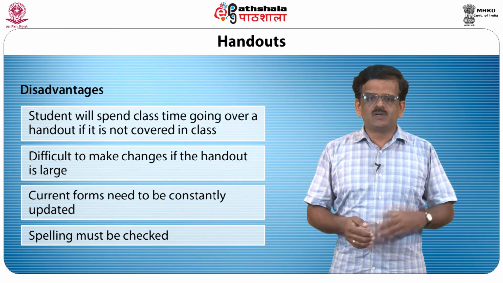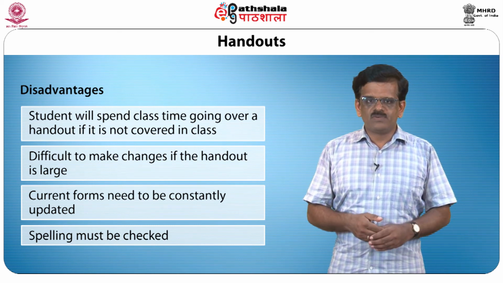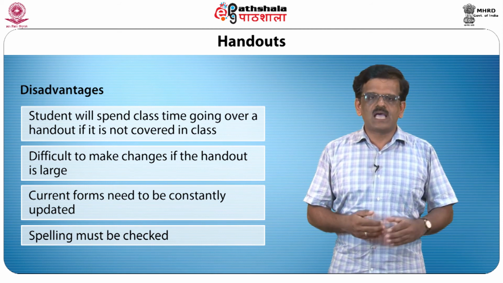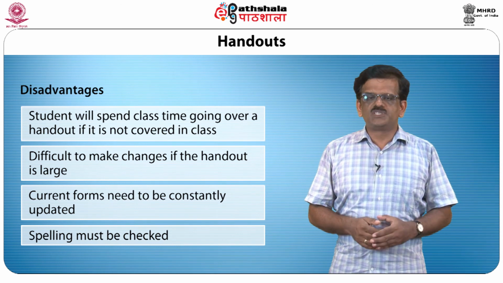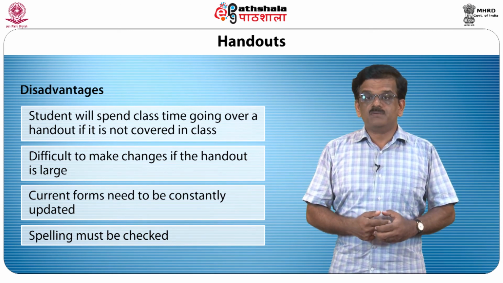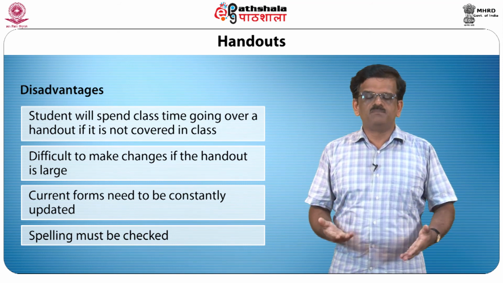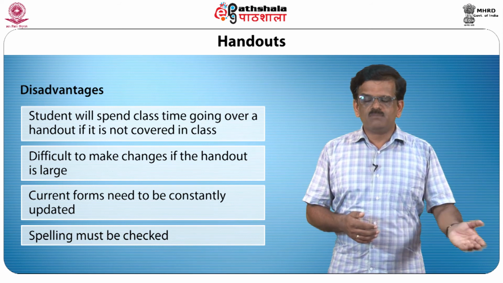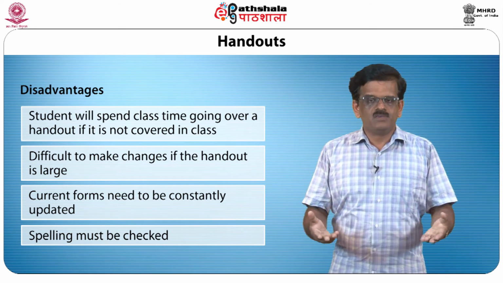So, what are the disadvantages of using handouts? Whenever the handout is given prior to the class, the students will spend the class time going over the handout, and if it is not covered in the class, that is a problem. It is difficult to make changes in the handout if the mistakes are very large. The content needs to be constantly updated. There is no fixed way of keeping the handouts, and the spelling and other typographical errors must be checked before giving the handouts.